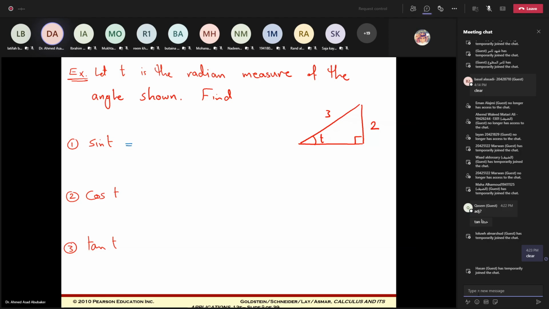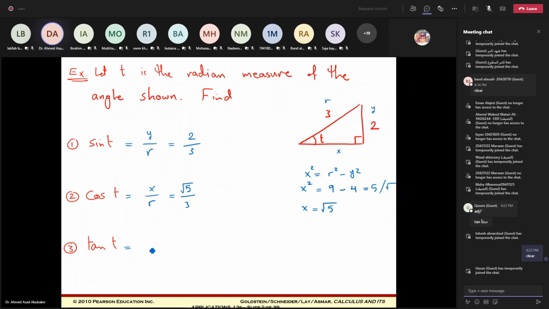Sine of T equals, directly, this is T, this is X, R, and Y. So the sine of T equals Y over R, because this is opposite over hypotenuse. So we have 2 over 3. But the cosine equals x over r. X is unknown, R equals 3, but how can we find x? X square equals r square minus y square, Pythagoras. X square equals r square, 9, minus y square, 4. So we have 5. Take the radical. So x equals radical 5, without negative, because this is the length of a side. So we have radical 5 over 3.